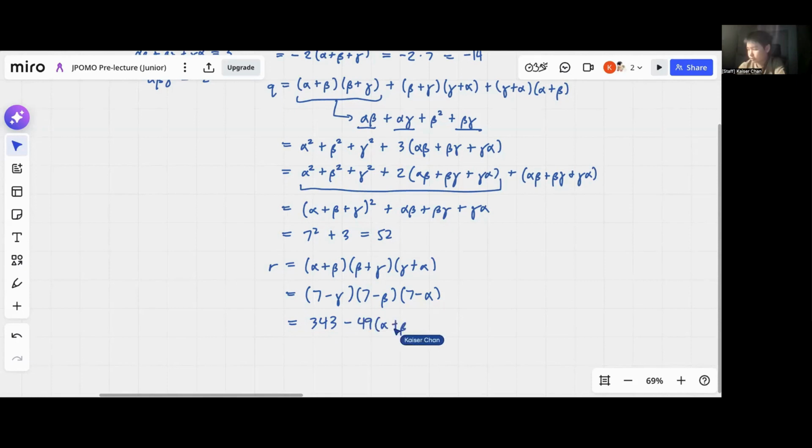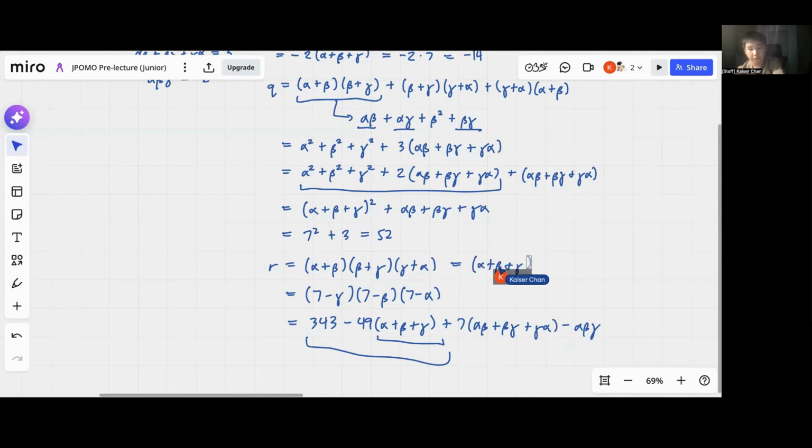You probably noticed that if we substitute this one here, then this entire thing cancels. So we can also get an identity here that this one is actually equal to alpha plus beta plus gamma times alpha beta plus beta gamma plus gamma alpha minus alpha beta gamma. So just something worth noting. But I wouldn't really recommend memorizing it, also because deriving it is pretty easy if you know this transformation. So yeah.